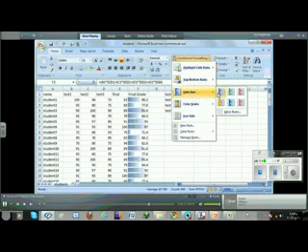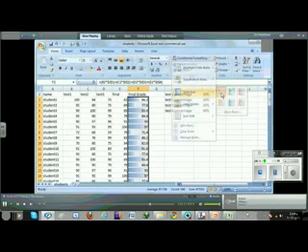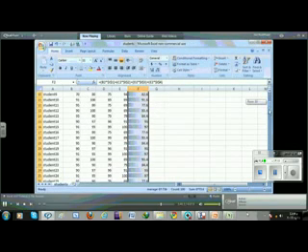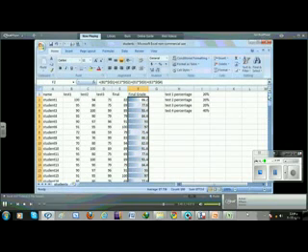Data bars is one you might use more in a work environment. But what that does, if you were trying to show numbers to someone, for a presentation or something like that, this might be beneficial. But you'll notice the data bars go over the darker highlights, extend more, use up more of the cell, the higher the number. So what it does, it corresponds to the number of the cell. So if you were using financial figures or something like that, that might be a little bit more useful than this.